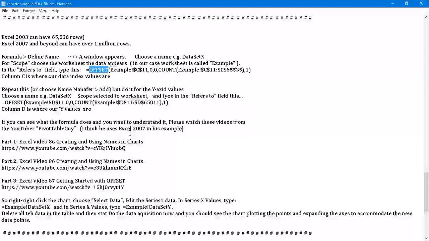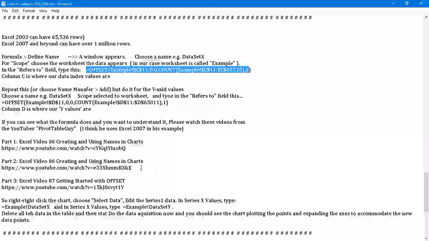The offset function is specifically made to access data in various parts of a table. So we can use this inbuilt function to help us. We're going to use this set of instructions here, which is quite complicated.